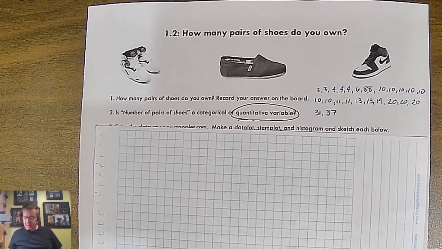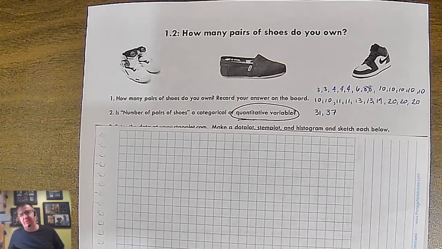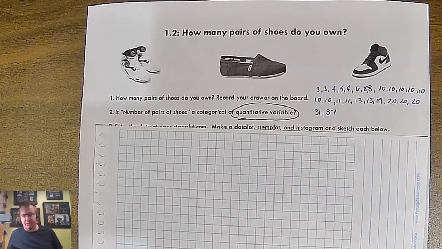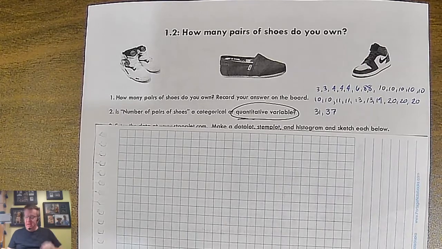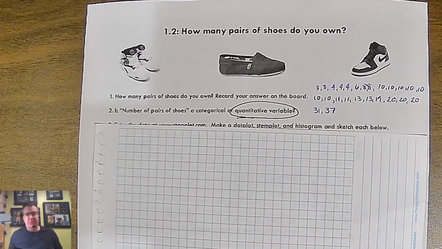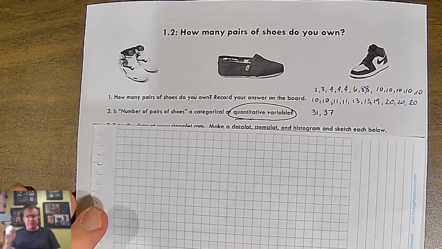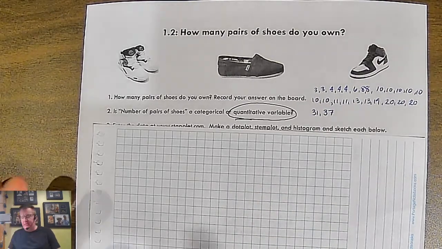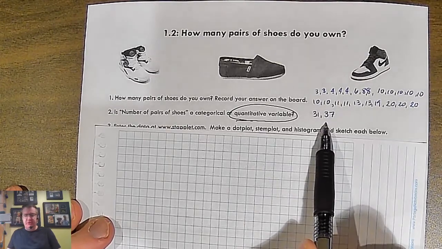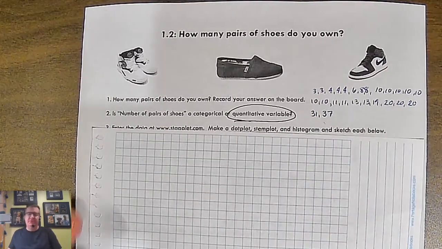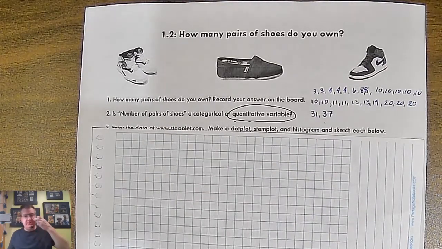We spent yesterday talking about how we represent categorical data, and today we're going to do it with quantitative data. Normally, I would ask you to go up to the board and write down the number of shoes that you own. Something simple. A lot of people have under 10. You always have somebody like this person over here at 37. I had one person last year who had a couple hundred because he collected them. And so we go through and do that.